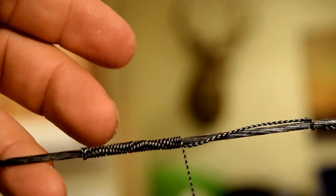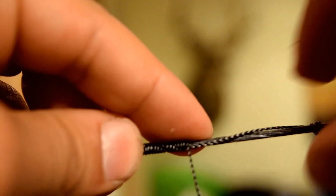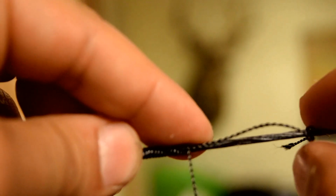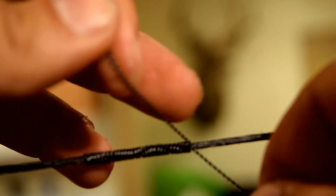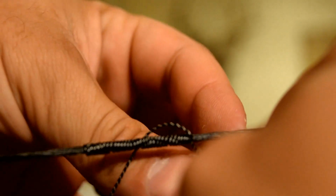Okay, so at this point, I'm going to undo this for now. Now, this is why we tied a really easy knot to unravel, because you're just going to undo it anyways. Okay, so now that that's unraveled, you can just keep going. You don't really need it anymore, right? So you can just keep going with this knot. Just keep that out of the way, okay? So we're going to keep going.